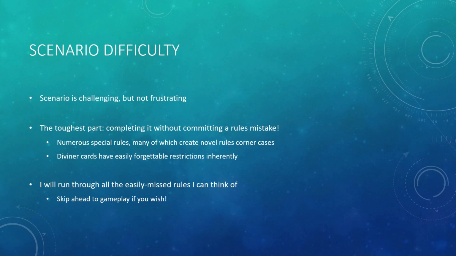I dare you, I challenge you to do this, because this particular scenario has numerous special rules, many of which create novel rules corner cases. So, one way or another, you're going to mess up the rules. It doesn't help at all that Diviner cards are complex by nature and have easily forgettable restrictions. So, you're bound to make a rules mistake here or there. In fact, you might just find one in this video, and I'll apologize for that, but there are so many rules you need to take care of.